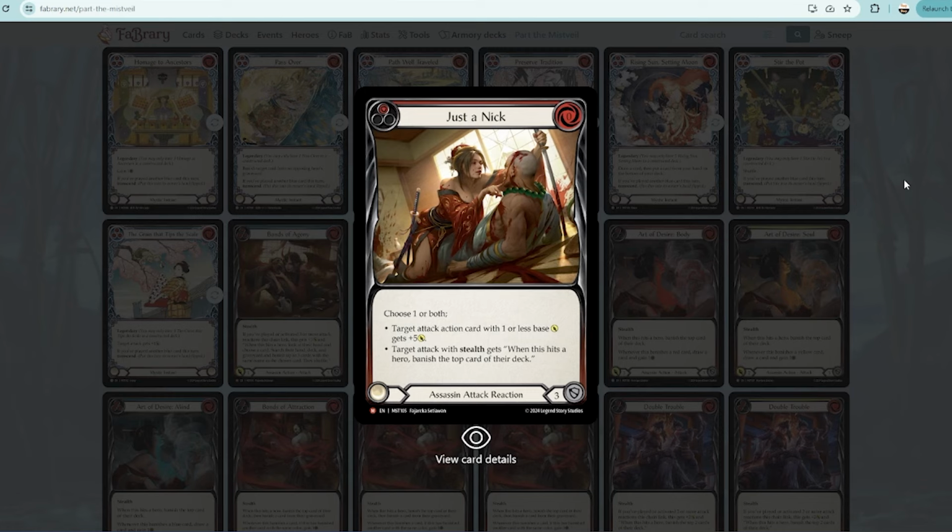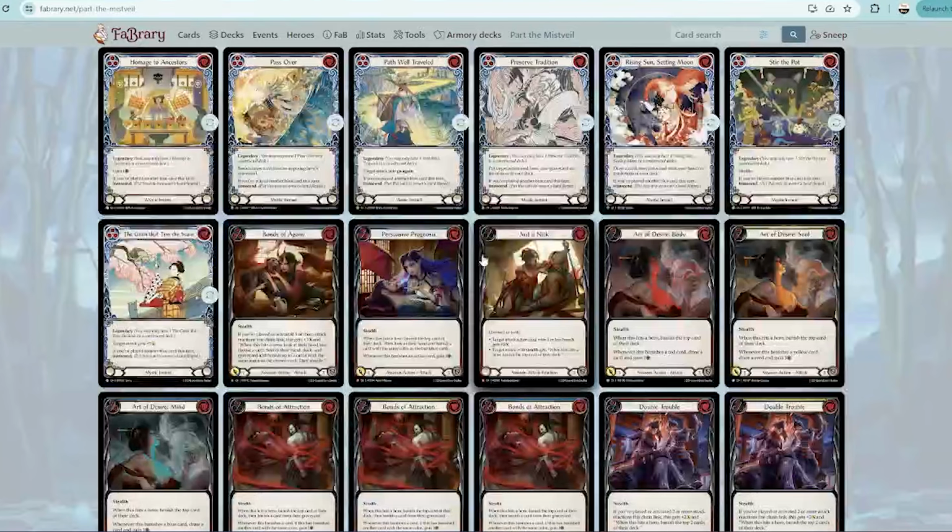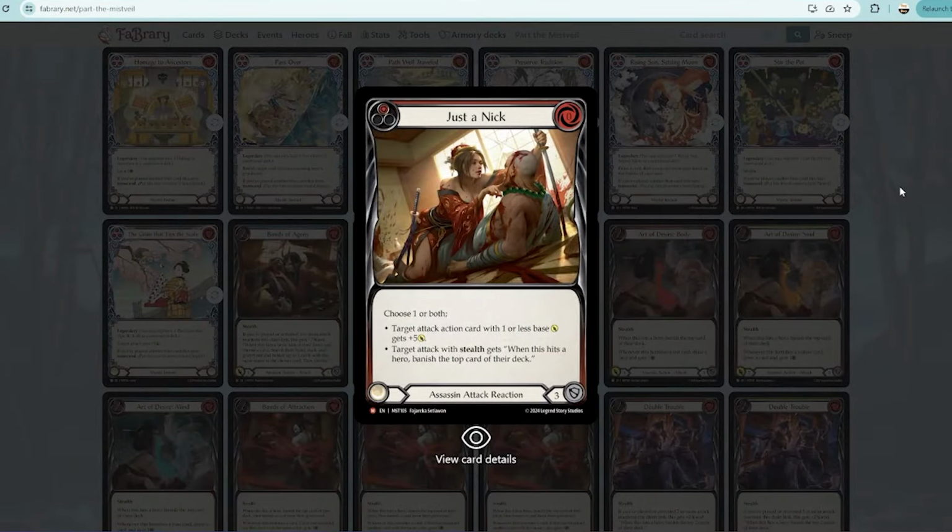Just a Nick. So this is what helps pump up the Bonds of Agony, helps pump up the Persuasive Prognosis. Being able to choose to give it +5 is actually really fun, really cool. And then giving a card with stealth, allowing them to banish the top card of the deck.